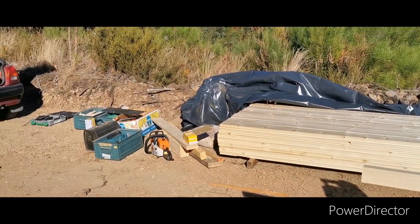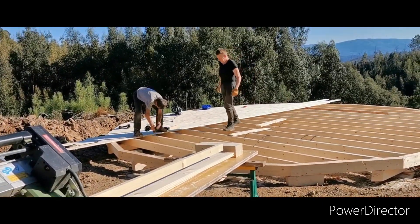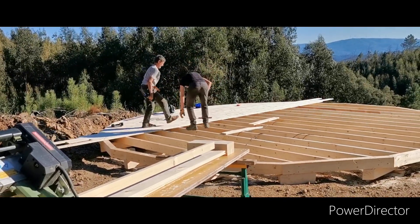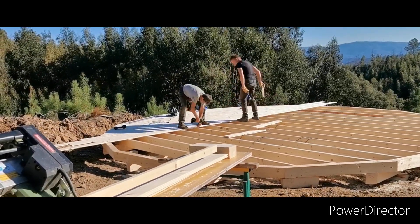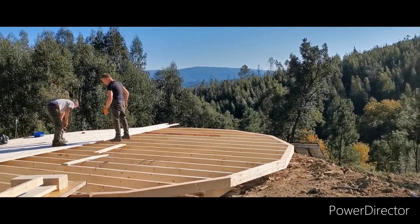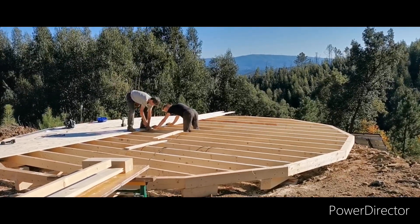This is James's and Leopold's little workshop. Maybe that's Leopold and his apprentice — he's doing a grand job, very precise. The decking so far looks fabulous. Just have a look at that view — it's beautiful. That is where the window of our dome is going to be, so we can just have that view.